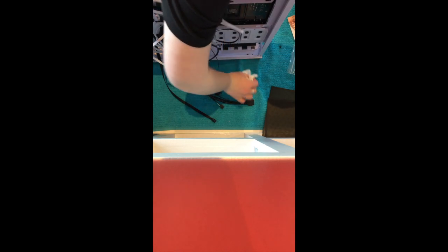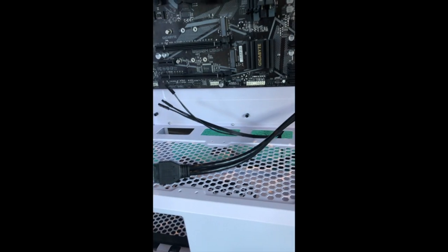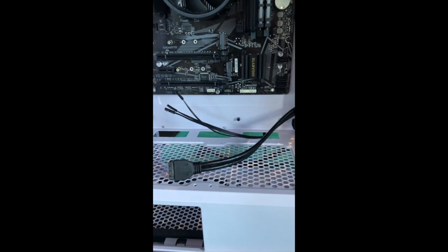Found a dead stink bug inside my case. That's fantastic. Okay, so now wiring. This is gonna get kind of complicated.